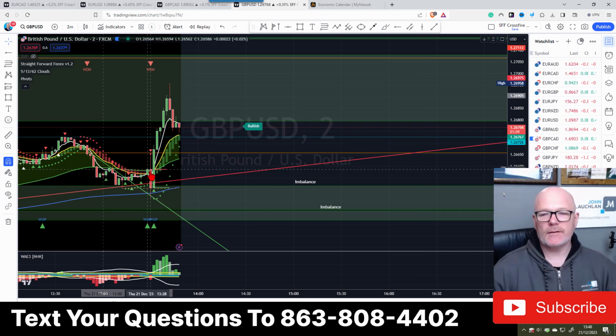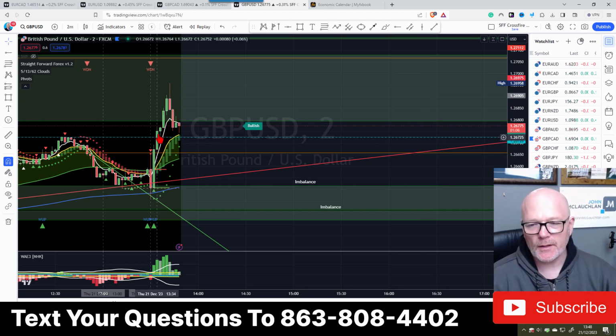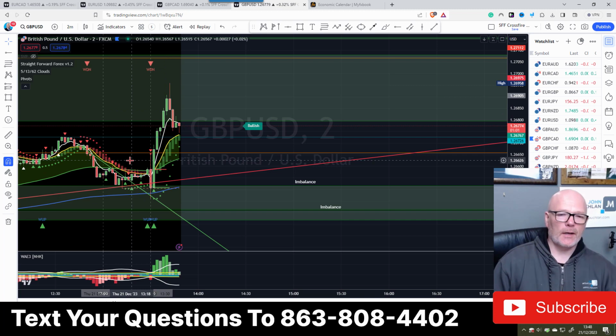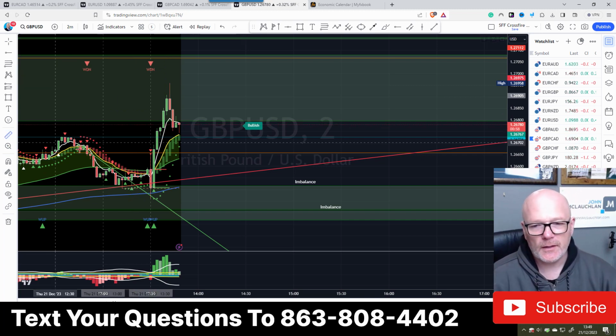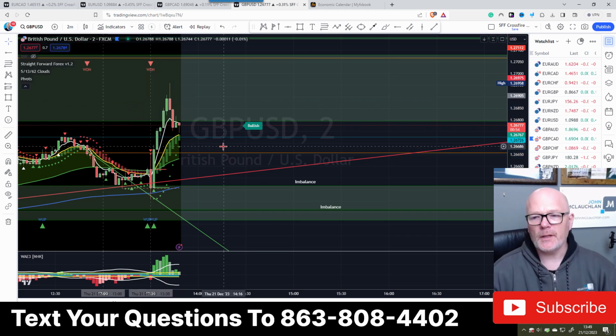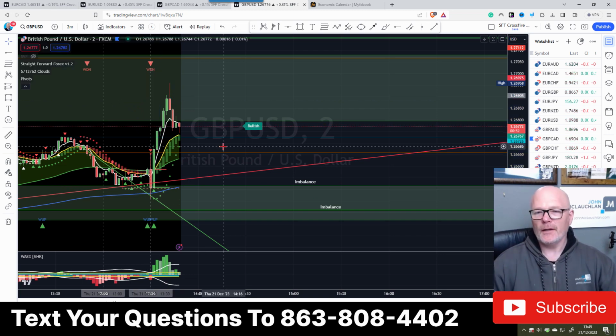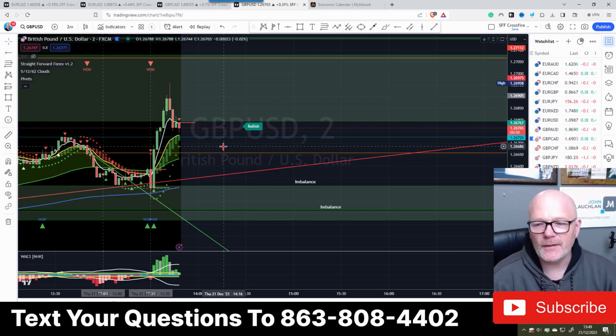And you might look at this move here, this bullish move, and you might think, well, why didn't you just get in there? Because you could have got some pips. And this is the sort of thing I used to say when I was first starting trading. I used to say to someone, well, you've missed out there. You've missed out on 39 pips. You must be a crap trader. And it was like, no, you don't really understand. You've got to follow the strategy, okay?